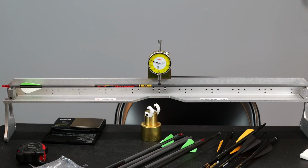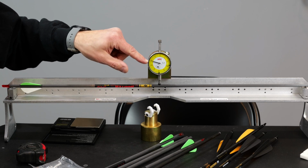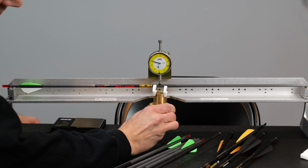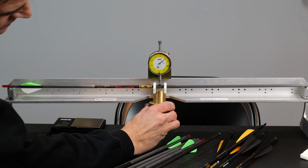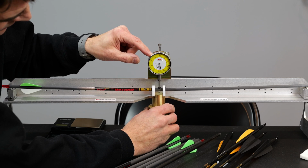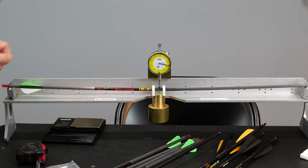Okay, so before I put the arrow in, the 0 for my gauge is here, and that's where the gauge was pointed before being on the arrow. So now that'll be consistent for all of them. So let's put this on. Every time it passes 0, I'll count out 1, 2, 3. Okay, so it passed 0 three times, and we're over here at 38 right now.